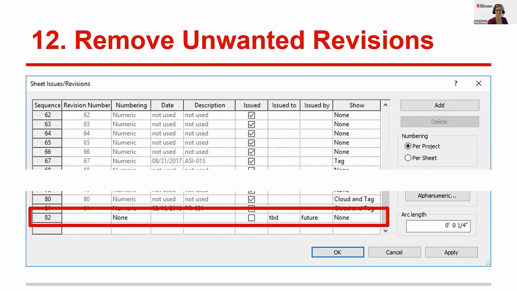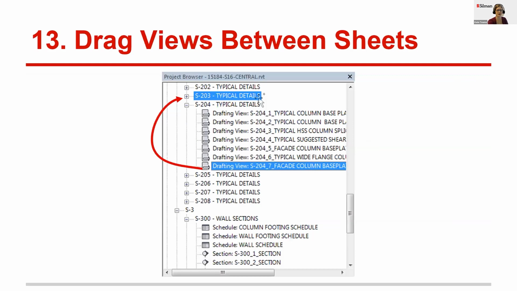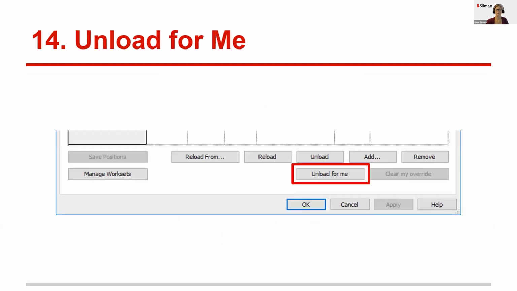Okay, moving right along here. Another relatively new feature, which is dealing with linked models. A lot of times we like to unload our links so that they don't slow our models down. I actually got in trouble when I first started using Revit because I kept unloading things to make it faster. My colleagues were like, what are you doing? I was doing that because every time you sync to Central, it would unload it for everybody.